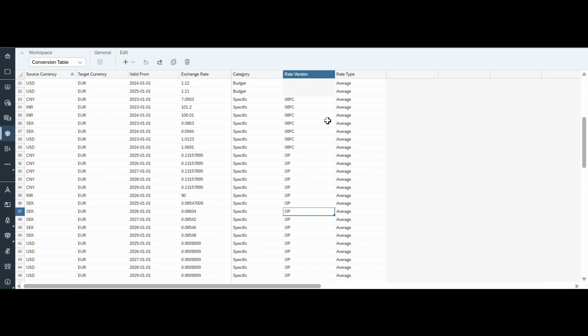Then I use the 08 FC format, that is 08 forecast currency rate. Likewise, you just maintain that rate version column with the correct naming convention. So this is how you will be populating your currency table when you have different planning categories and different rate versions. Now I'll go back to my model.